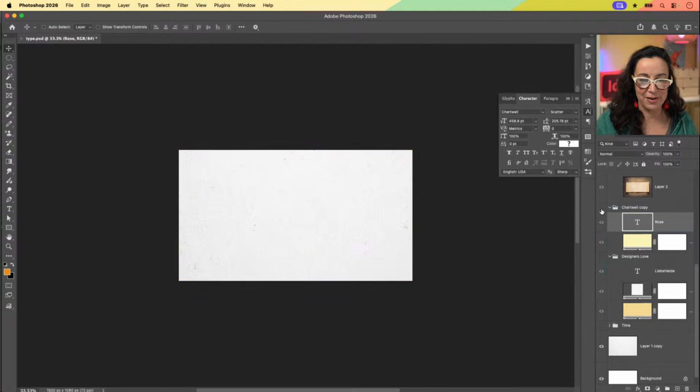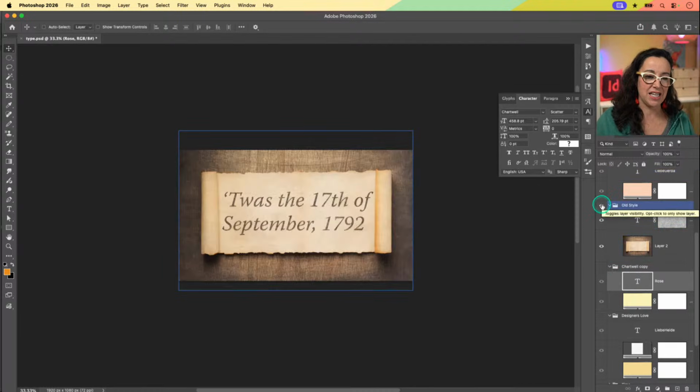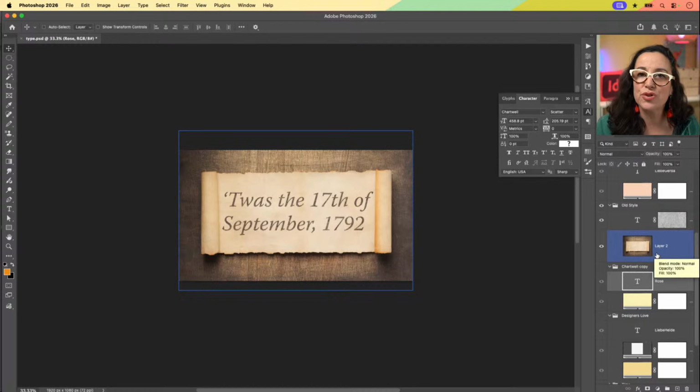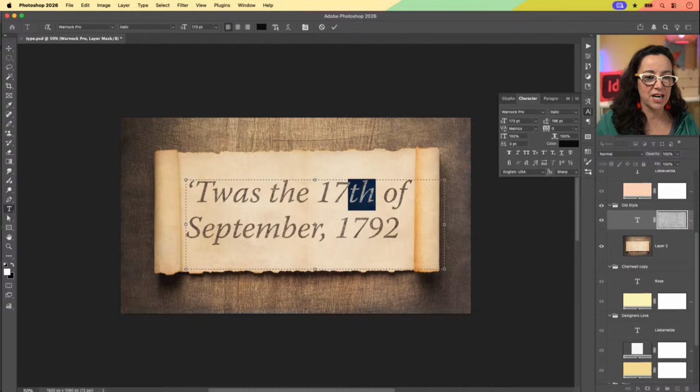Some other things, we're going to move on from that one. Other things that are in OpenType fonts is the ability to use old style numbers. And you may wonder, what is that? So here is some text with some numbers mixed in. And when we enable the ordinals, so for example, if I want to come in here, and this font is Warnock Pro, also from Adobe Fonts. If I enable ordinals, we get this kind of stuff.